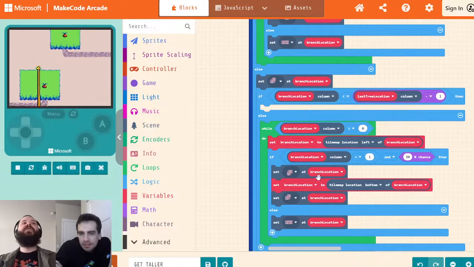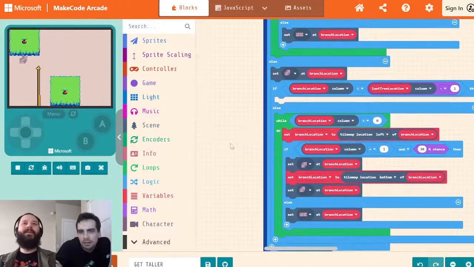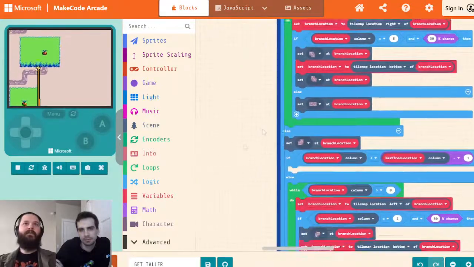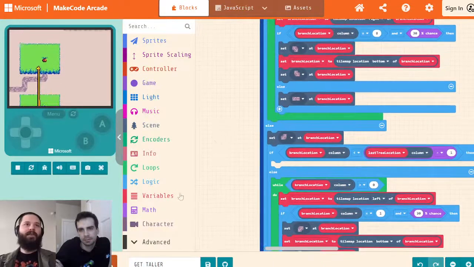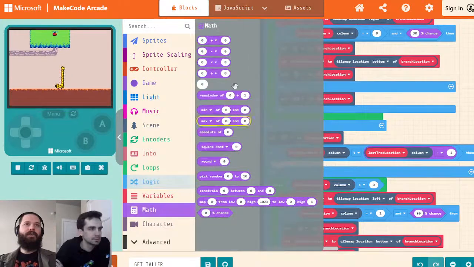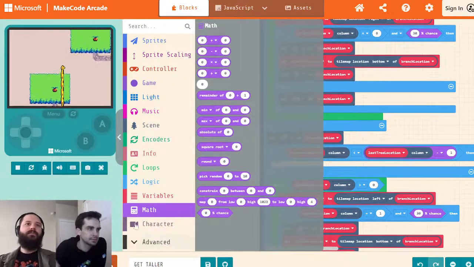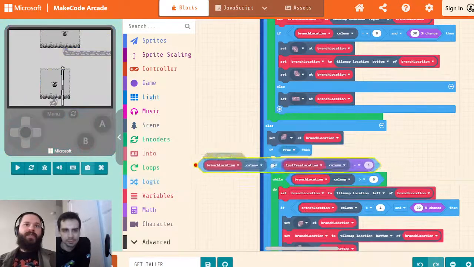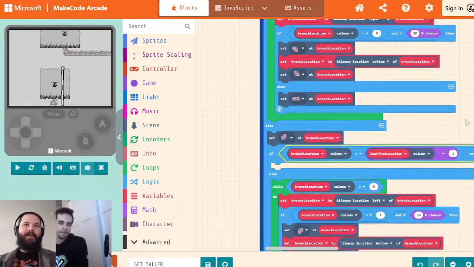If branch location, oh, right. We need to make sure that the original location column is also less than 5. Less than or equal to 5. No, less than 5. So this is definitely going to be something that doesn't trigger all the time.